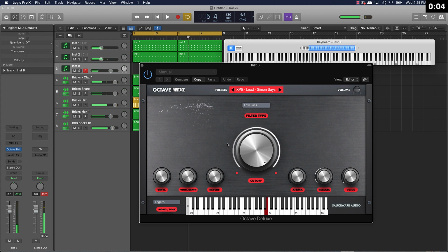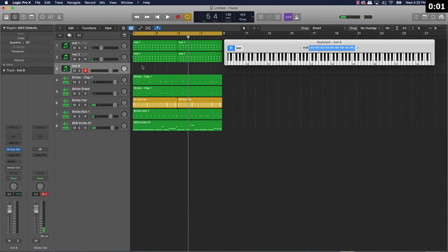Yeah, we'll just do that. Cool. So we're gonna just go ahead and click off of that. All right, so we're gonna be using C, G, G sharp, and C. So let's get it.